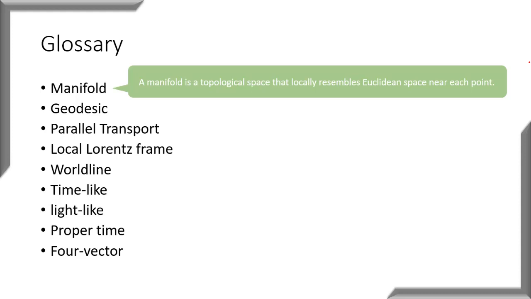This is the major difference between general relativity and special relativity. When we look from above into the globe and define the dynamics happening over it, we are talking about general relativity. But if we consider ourselves as a being living on the surface — say an ant on the globe — and define what we see around us, then we are talking in terms of special relativity. A manifold resembles a Euclidean space in its nearby space.